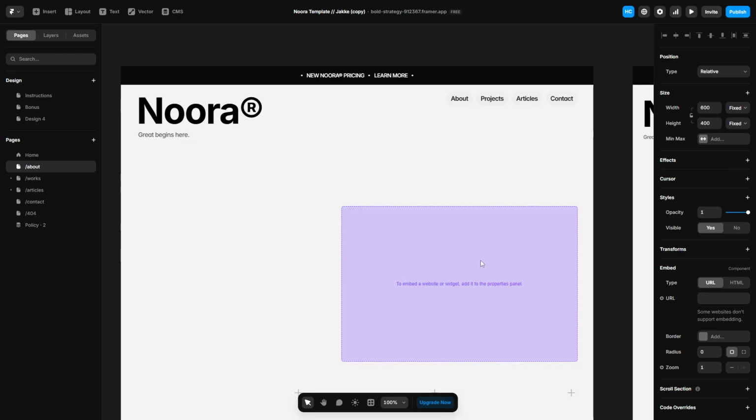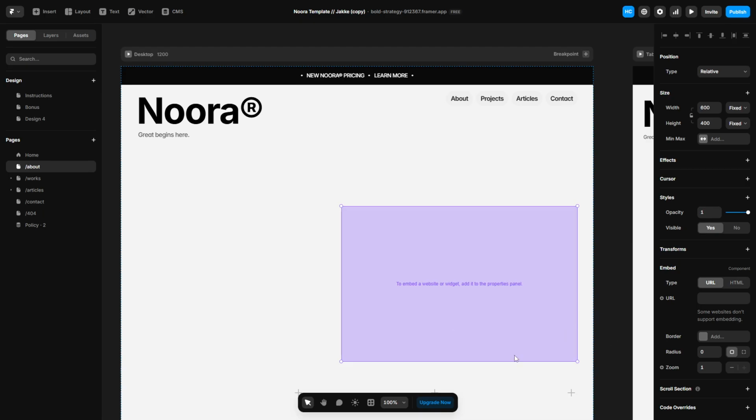Simple. Now that the embed component is nestled comfortably on your canvas, you should select it. This will initiate your interaction with it and will move you one step forward in your quest of adding HTML code to your Framer project.